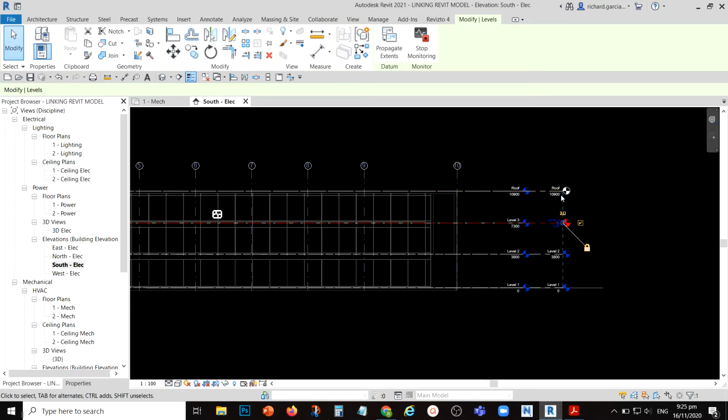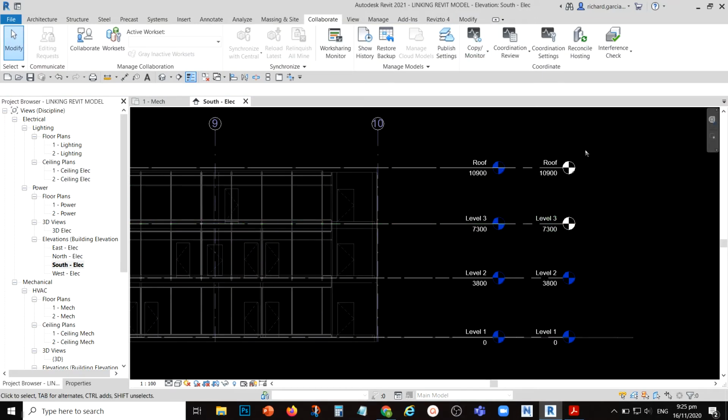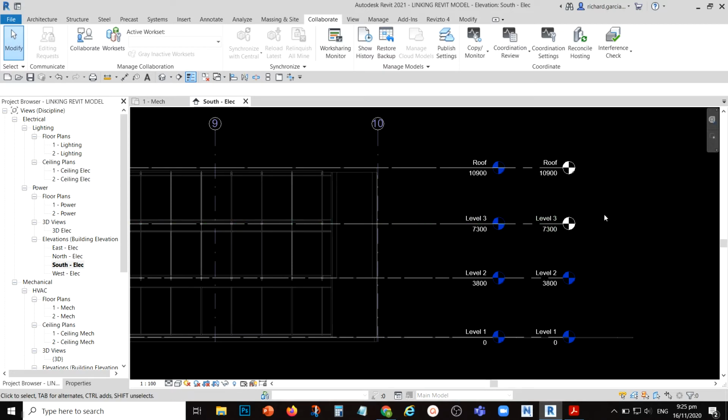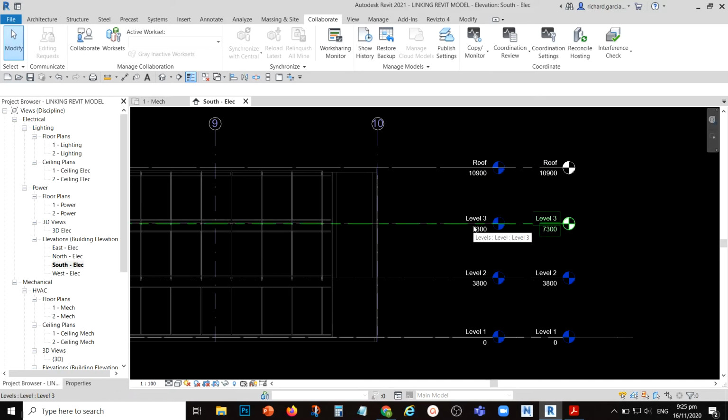So when you use the Copy Monitor tool, the levels that you copy are being monitored at the same time. What happens is that any changes the architect makes to the architectural model, for example changing the name of the level or the height of the levels that are being monitored, will be flagged. When you load that architectural model back in your MEP project to update your file, you will be notified by Revit that there is a change on your architectural or link model.